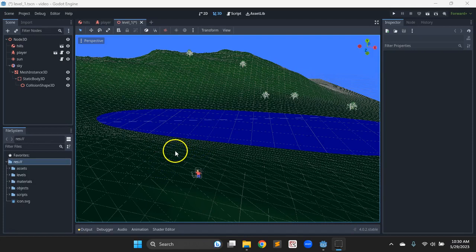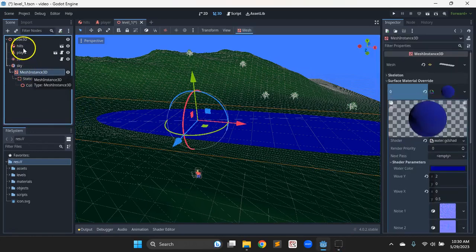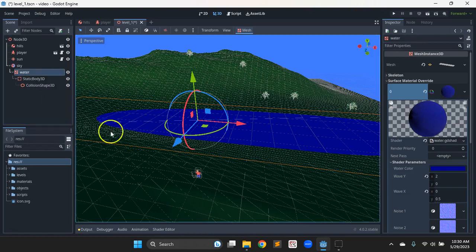And when I watched the video, I noticed there were a couple little issues with that. So I wanted to make a quick addendum. First off, somehow I ended up making that a child of the sky. The water does not need to be the child of the sky. Probably could have given it a name as well. So this is just an addendum to the previous video. Probably could have fixed that.